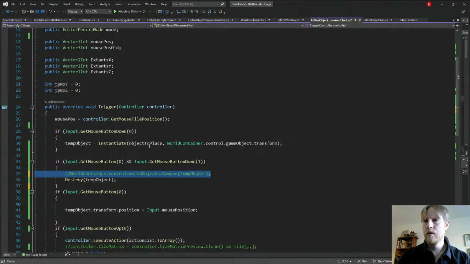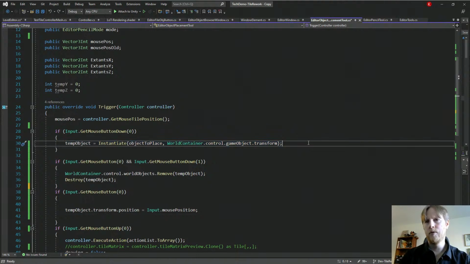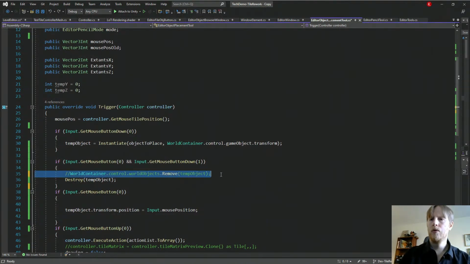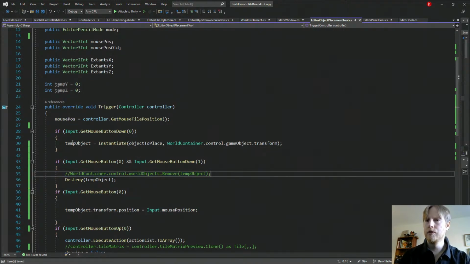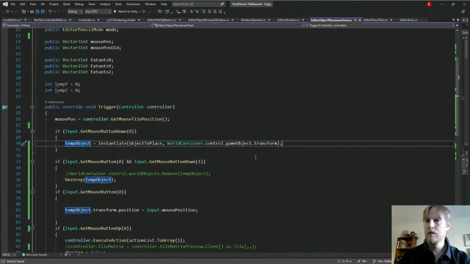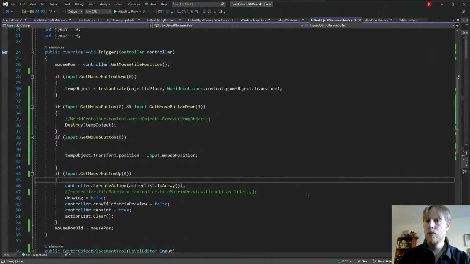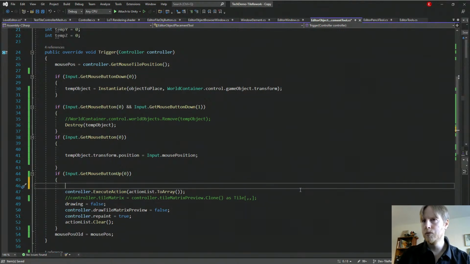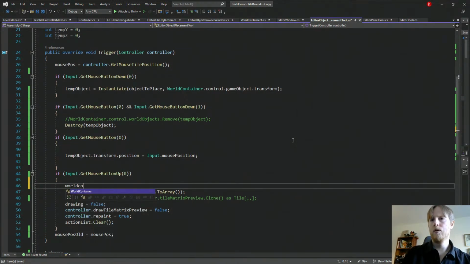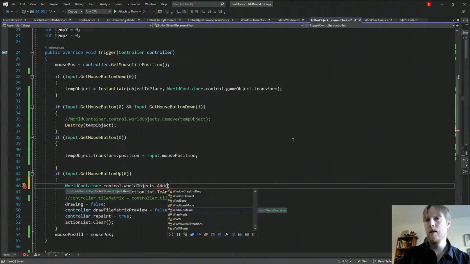Well, no. We kind of have to do this. But I haven't added it to world objects yet. It's just in place there. So what we do on get mouse button up is we do world container dot control dot world objects dot add temp object.